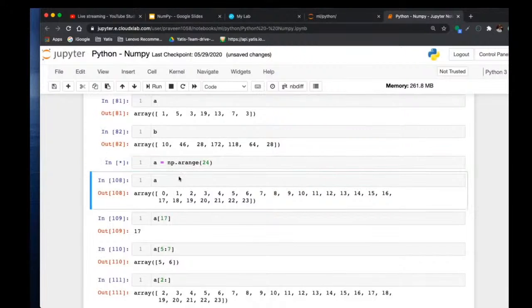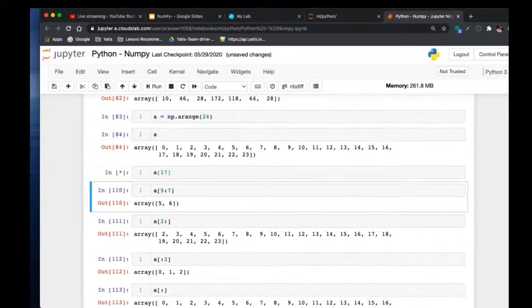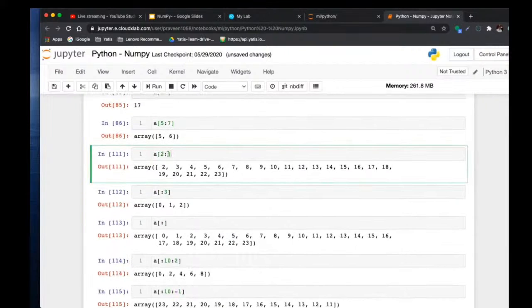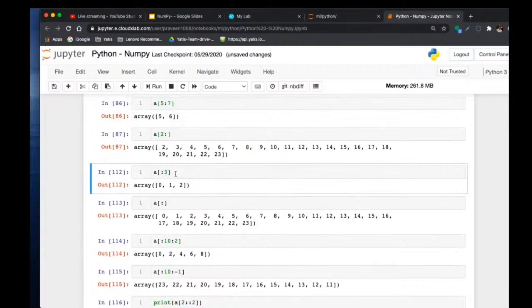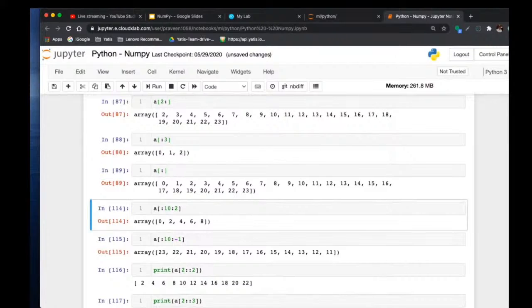There are more examples over here. I've created a larger array, and I can access larger elements. We can again create slices. As I mentioned, this is like a slice going from 5 to 7, and if I don't write the second element here, it basically means go till the end of it. And again, if the first one is missing, it says 3 is the last number, so start from the start and go till the end of it. And this basically means everything, putting the whole thing together.